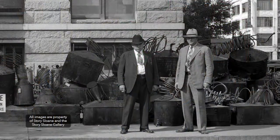And the photograph was not necessarily of the courthouse building itself, but it was of a bunch of whiskey stills that were confiscated in January 1928, because the Democratic Convention was held in 1928 that summer. And they didn't want all the delegates to go around and get drunk, because that's one thing we had a proliferation of here in Houston, was speakeasies and alcohol. So these whiskey stills were piled high.